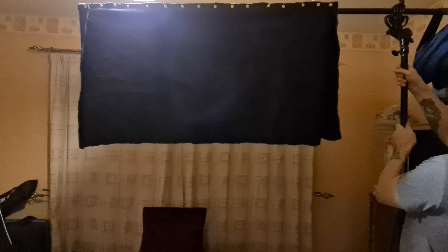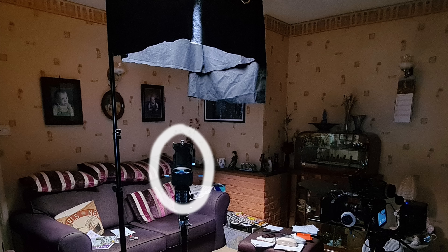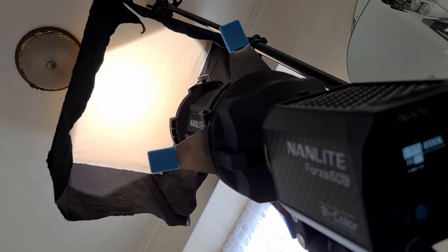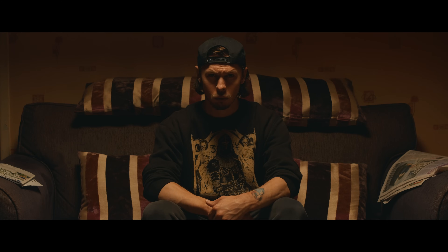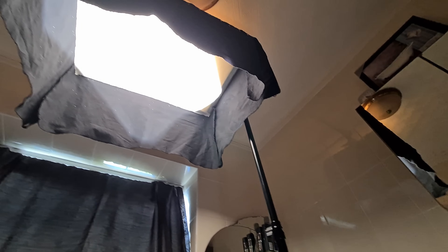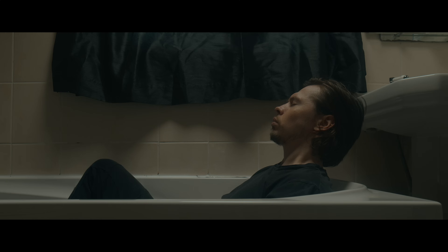Now this isn't a perfect solution, as generally you'll need to find spaces to hide, angle, and shoot your light into the frame, which can mean you're not always utilising the entire surface area of the bounce. But it can be extremely useful, especially when you're working on a budget, and it offers a decent level of control, size, and flexibility, and is lightweight enough to not be too worrying from a safety perspective.